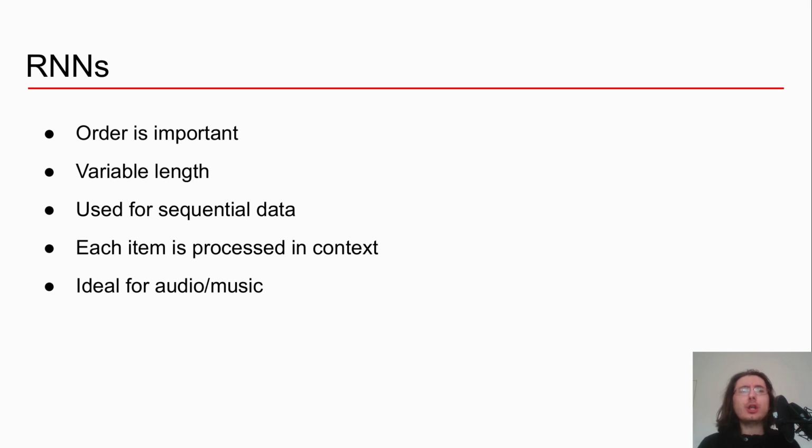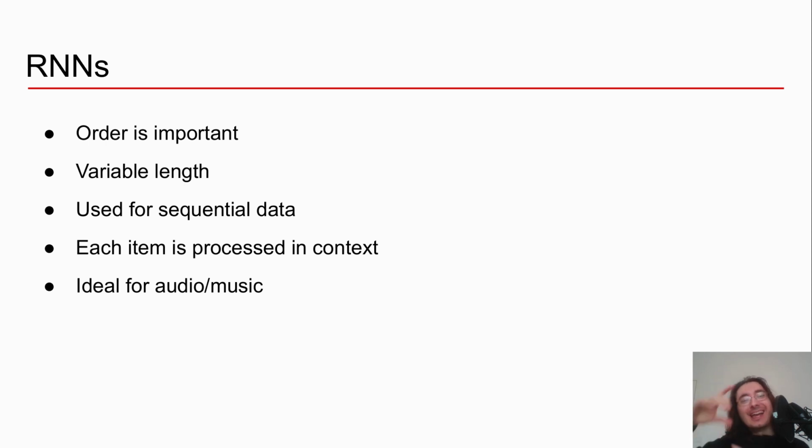Now, there's a lot of data in which order is extremely important. That's true, for example, for text and words. So let's analyze, for example, the sentence, Anna loves John. Here, order is very important because Anna loves John is very different from John loves Anna, right? The point being that order is so important that many bad things can happen if you don't understand whether Anna loves John or John loves Anna, right?